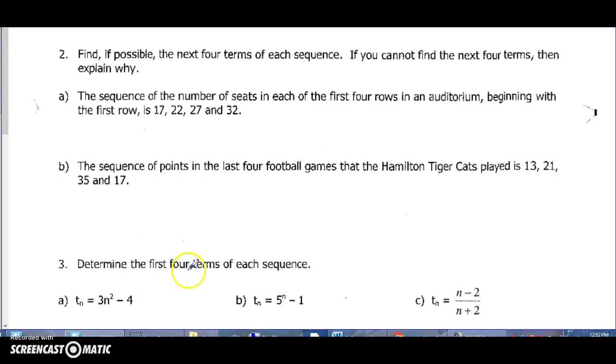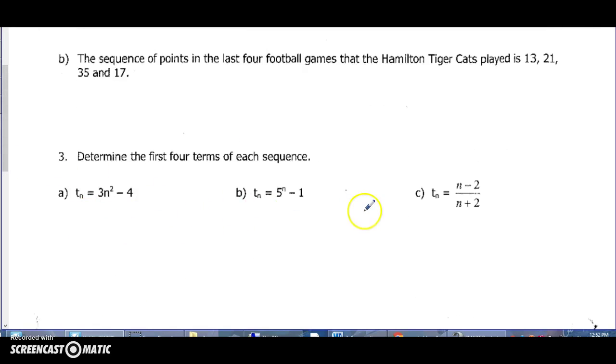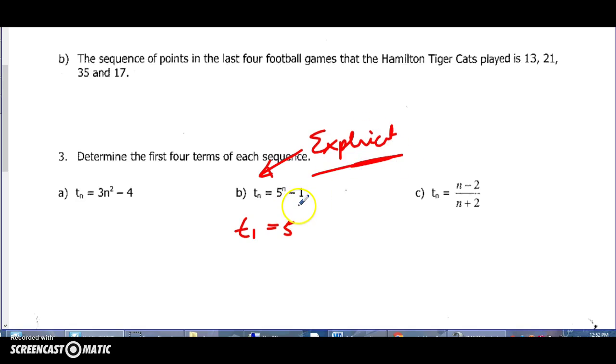If you want to come up with some terms, let's do this one right here. I want to come up with the next 4 terms. So Tn is this. That's the nth term, the general term. This is called an explicit formula, the formula for Tn. You'll see in the next unit, not everything's like that, but in this case it is.